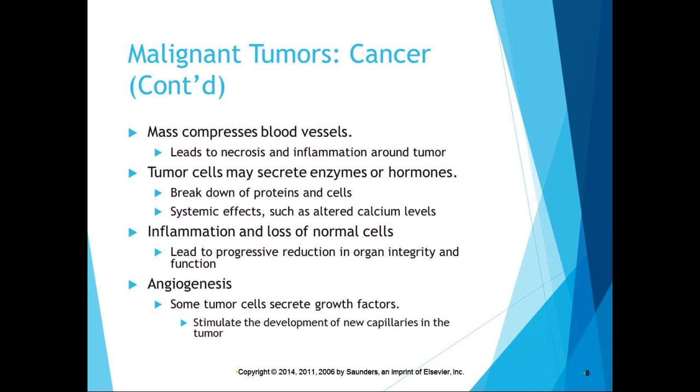Angiogenesis is where the tumor cell secretes growth factors which stimulate the development of new capillaries in the tumor. So now it's taking the body's resources. It's saying, okay, I need new capillaries, I need a blood flow. It's sending out these chemical messengers and extra hormones. Sometimes that's how things really start to go wrong and you really start to see a lot of big symptoms. When the malignant tumors are producing a hugely abundant number of enzymes or hormones, it's called paraneoplastic syndrome. So we'll talk more about that later.